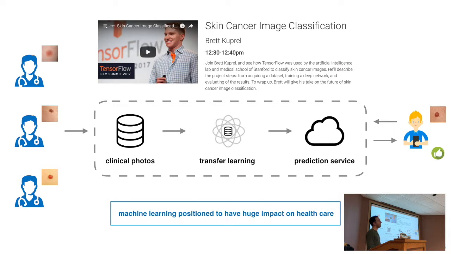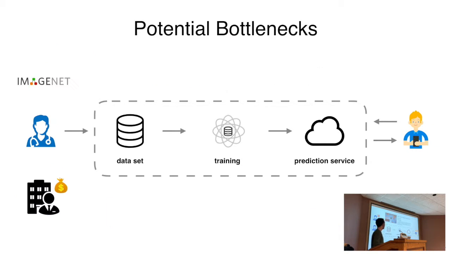So obviously, machine learning is positioned to have a huge impact on healthcare, but the scalability, which is the core of why this is interesting, I would say, applies to basically any industry. And hopefully, I don't have to sell everyone here on the impact of machine learning on a variety of applications.